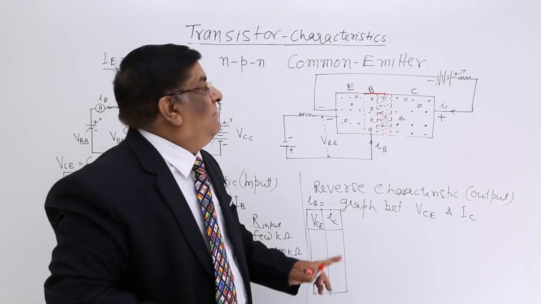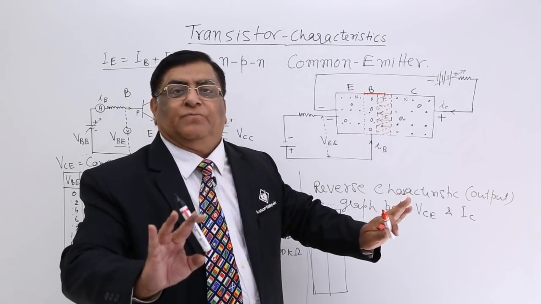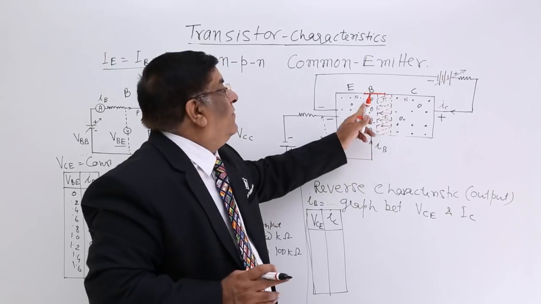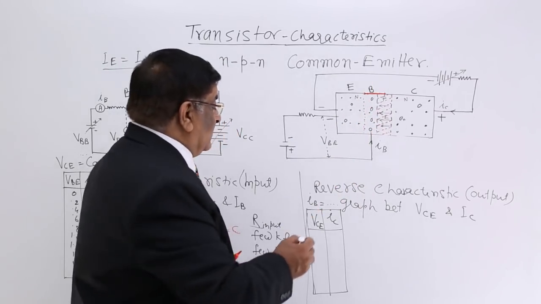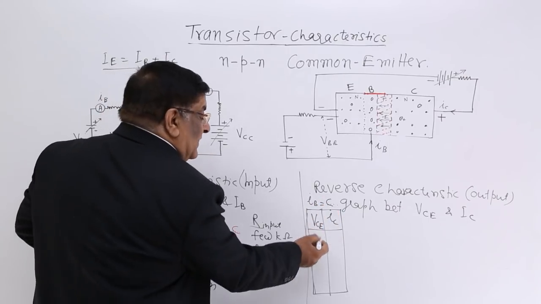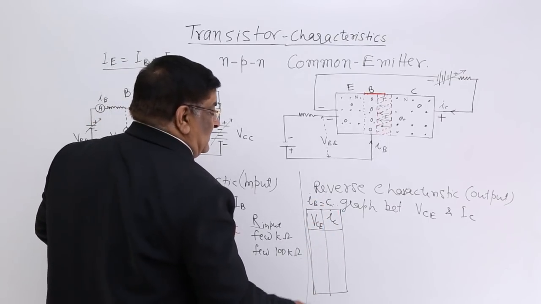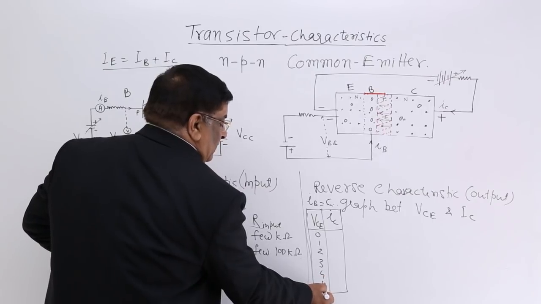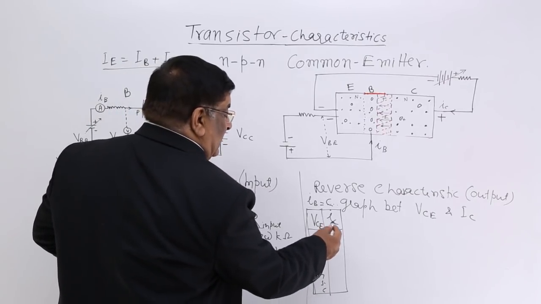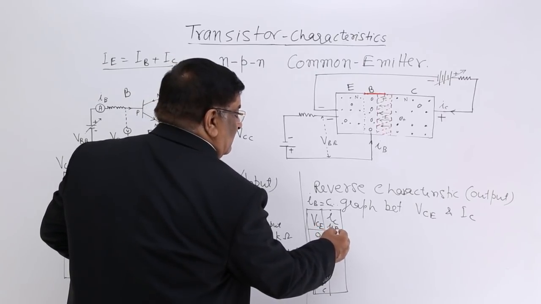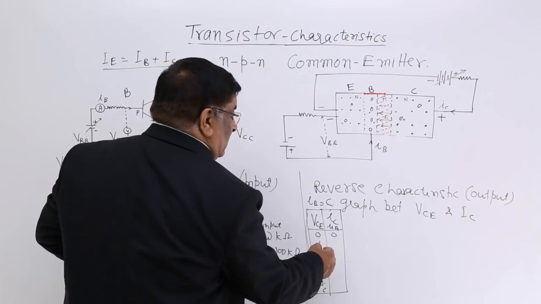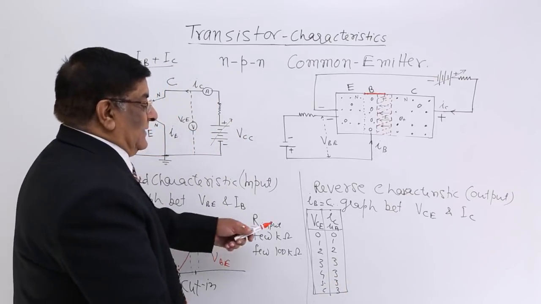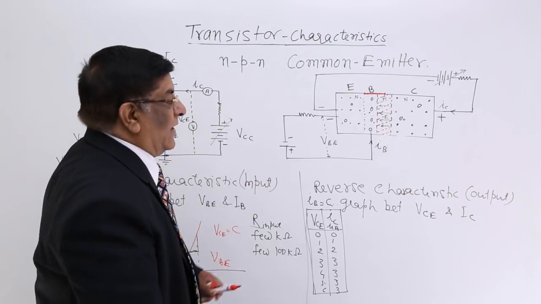So what will we have to do? We will have to keep IB constant. Once we have done it, because we wanted to open the gate, the gate has been opened. Now we don't want any support for IC, so IB is kept constant. Now we keep on changing this voltage: 0, and then 1, 2, 3, 4, 5, 6 volt, like that. And now we see the current. The current goes on increasing, say in microamperes, it is 0, and then it is 1, 2, 3, 3, 3, 3, like that. Okay, so we make a graph.